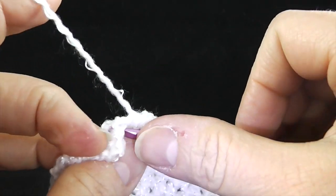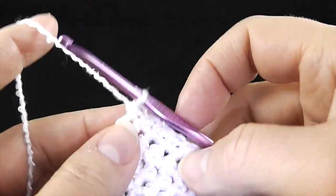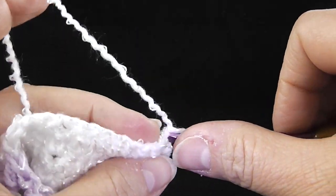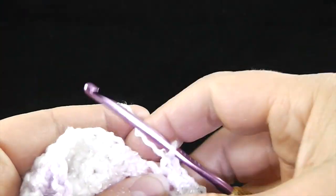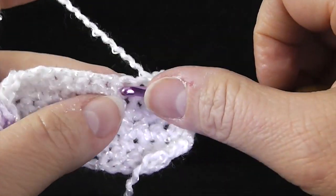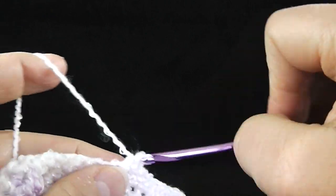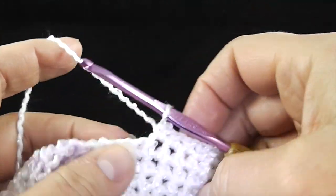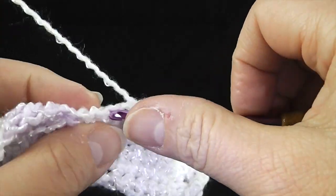This yarn can be a little difficult because it has a shiny thread running through it, but honestly it makes for such beautiful work. Now we're going to single crochet to the point where the purple yarn comes back. You don't have to cut the yarn each time. I'd recommend pulling off about twenty-five yards, putting it on a yarn bobbin or rolling it into a ball with a clip so you don't have to keep cutting from the same ball of yarn.